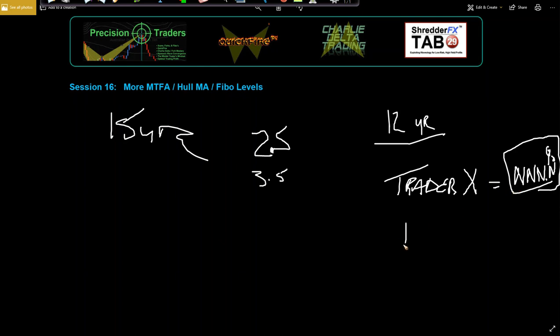And then I go to Trader, pick a number or a letter. I go to Trader K. And sure enough, Trader K writes this article and blah, blah, blah, and he talks about a retracement to this level. I'm like, what the hell? I've never heard of that level before.